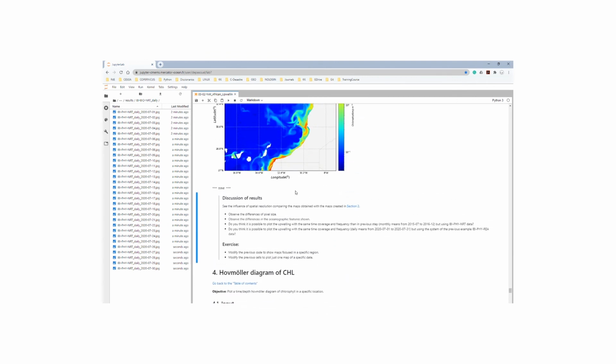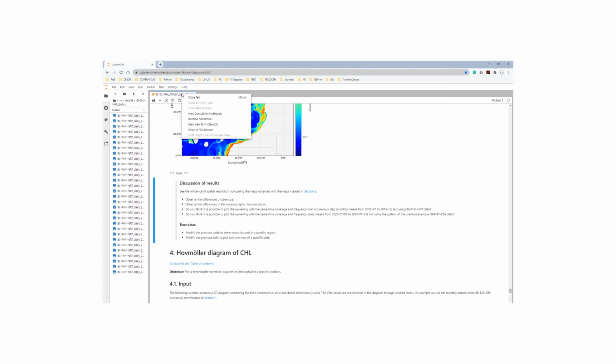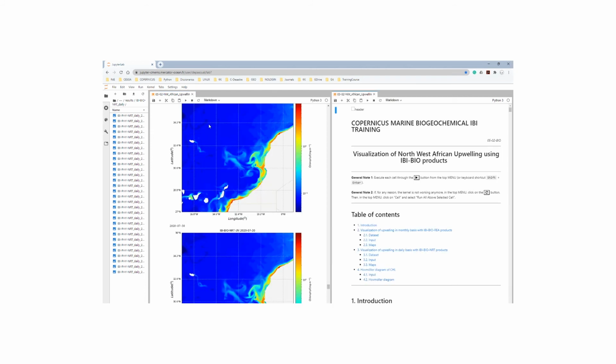Well, let's jump into the discussion of results. See the influence of spatial resolution, comparing the maps obtained with the maps created in section 2. To do that, we are going to split again our window. New view for notebook.